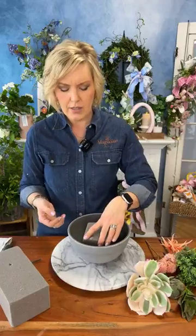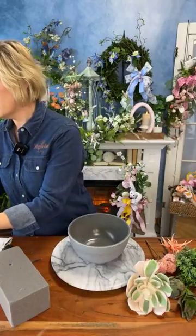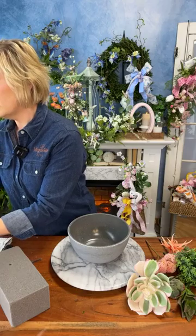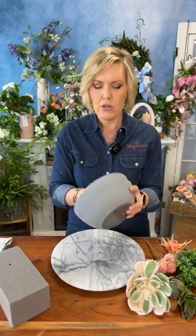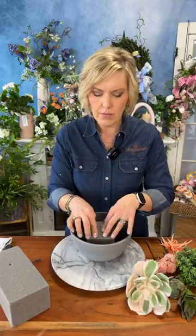I've already pre-cut this little piece here. And then you want to make sure you get that glued in securely. The bowl's pretty slick, so your glue needs to be coated well here. Get lots of surface. It's a shatterproof bowl with a granite type finish, and it looks like stone, but it isn't. So there we go.